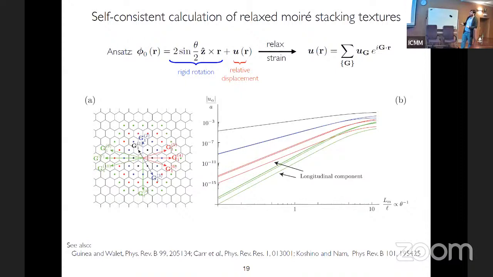And what I do is just include enough harmonics here, and this is how the different harmonics scale as a function of the ratio of these two length scales, which is the only free parameter that I have in the system, which is in turn given by the inverse of the twist angle. And the colors in the right-hand figure correspond to the momentum shells that are represented in the left-hand figure here. Okay, so this is the evolution. You can see the magic angle corresponds roughly to this value of this ratio. So you can see there is a change of monotony around the magic angle, completely unrelated to magic angle physics, but it's related to the fact that around the magic angle, these domain walls start to be very well defined.